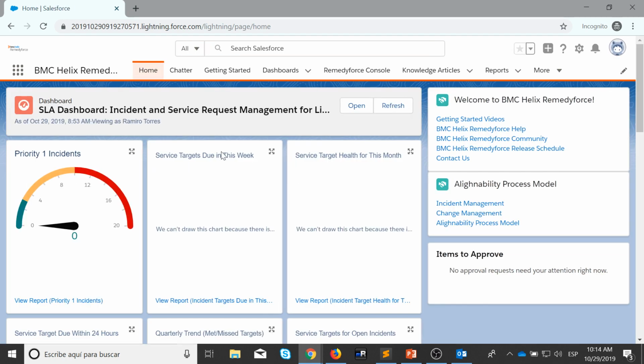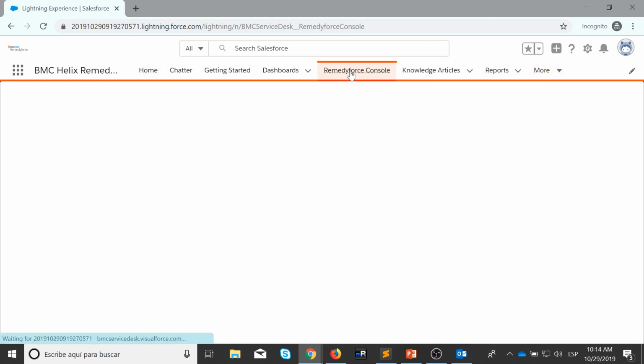All the main components of Remedyforce, like Remedyforce Console, Remedyforce CMDB, knowledge articles, Remedyforce Self Service, and Remedyforce Mobile, are fully compatible with Lightning Experience. If you face an error where, when you click on the Remedyforce Console, the page goes blank, let's see if this is the case.